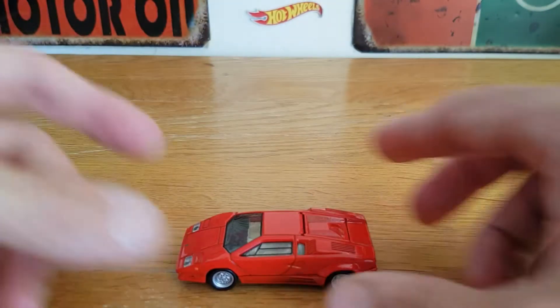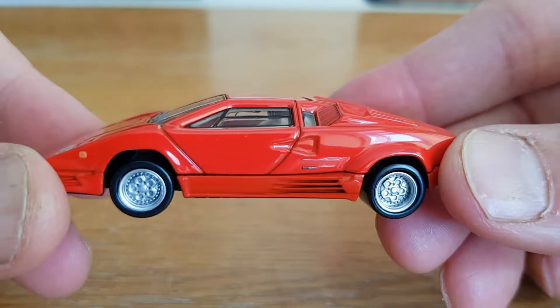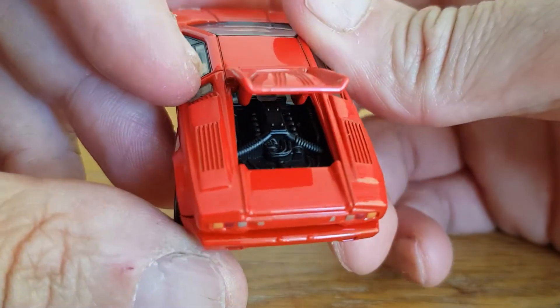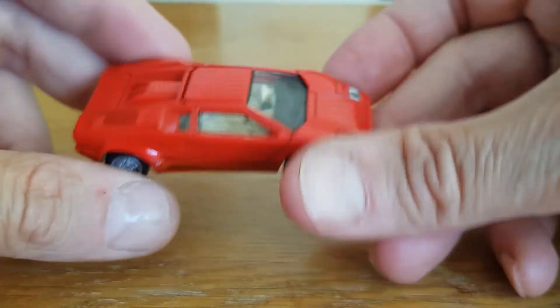So I'm going to be showing three colours of cars — we'll get straight into it. You can use any car you like, any size, as long as each car is individually red, white, or blue. The first red car is one from Tomica — a Lamborghini Countach from the Tomica Premium range. It has an opening feature. I have shown this car before, but it is very cool. That is the first car and it is red.